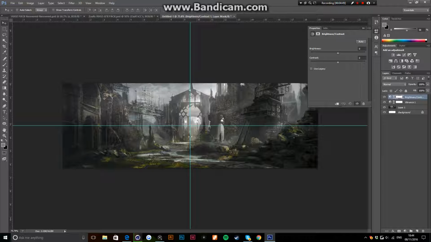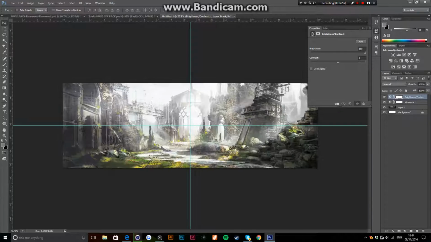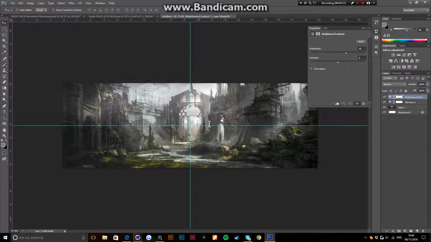Then we're going to go back to our little yin yang symbol, and then go to brightness and contrast. You see it just brings it real light, takes it real dark. Brightness, I'm just going to bring up about 30, and contrast on this style of image, I'm going to put to about 50. Hasn't really done much. It's just kind of lightened up the background of it more than anything.